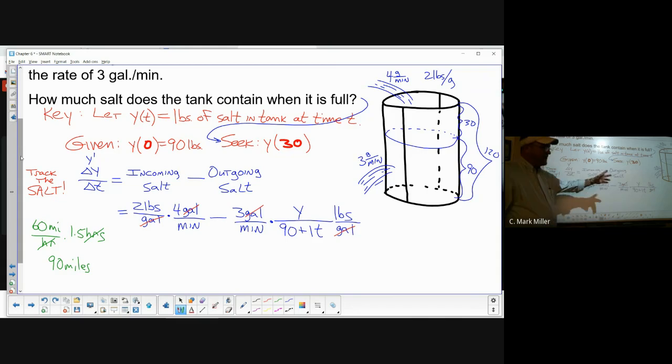You can't subtract them unless they are the same units, right? You can't subtract number of eggs from dozens. You've got to do dozens or convert them both to the number of eggs. You can't subtract pounds from kilograms. You've got to convert them both to pounds or both to kilograms.